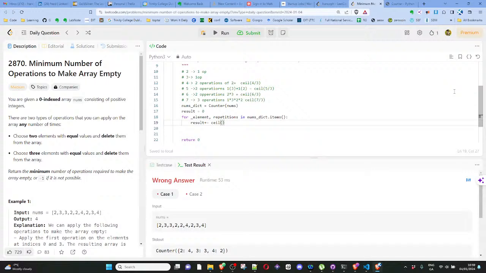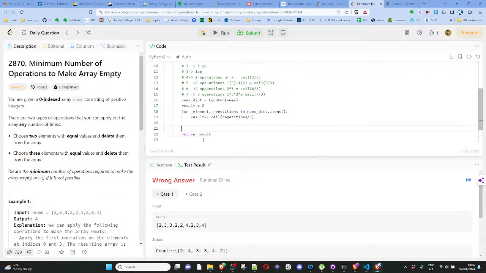Now I'm not sure if I have to import the math library for this. But let's see if this compiles.